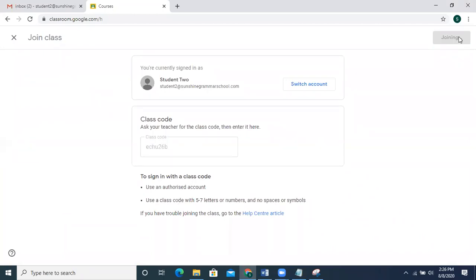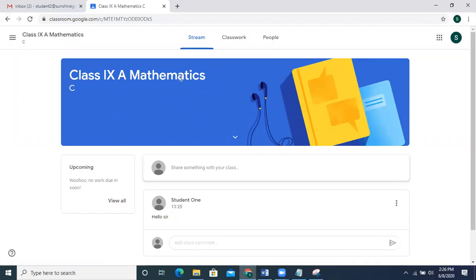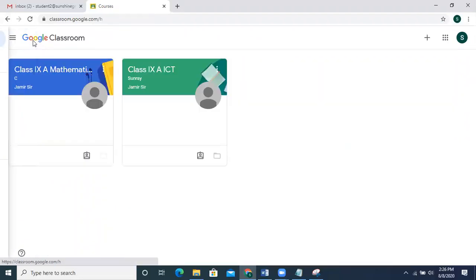So I join class 9A mathematics, okay? Again, if I click on main menu, I have joined 2 classes. Again, if you have 5 classes, you'll have 5 icons like this, or 7, 10 classes, whatever. So every class you must join first.